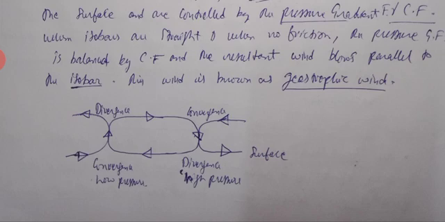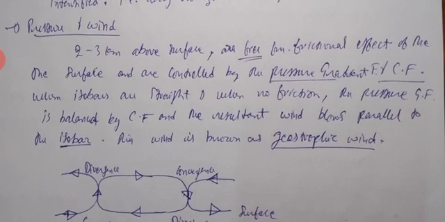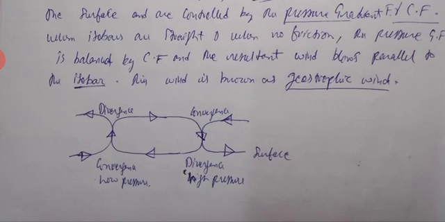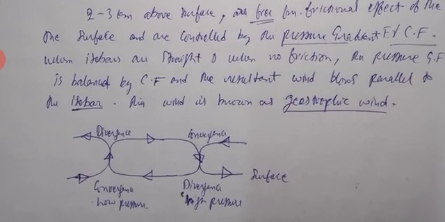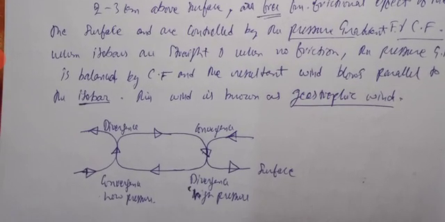So there is convergence of low pressure winds near the surface, and they diverge 2 to 3 or more kilometers above the surface. Similarly, going for some distance, they converge at higher altitudes and then sink down and then diverge near the surface. This is how the cycle of convergence and divergence of the wind takes place, and there is movement of wind from high pressure area to low pressure area.